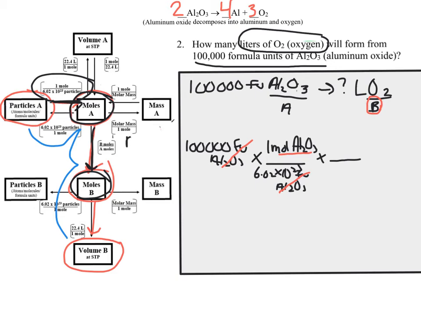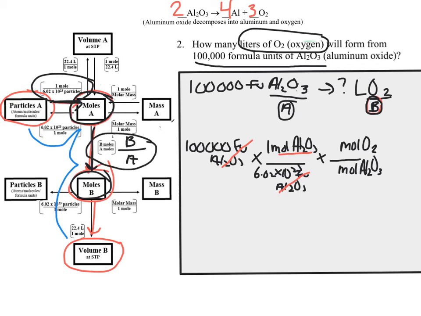My next step is to go from mole A island to mole B island. To do that, remember, we're going to take B moles over A moles. And since we already noted in the beginning that the B mole, the thing we're looking for, is oxygen, according to this chart we're going to put moles of oxygen on top, and A, what we started with and are getting rid of, on the bottom, moles of aluminum oxide. Now having that on top and bottom is great, but we don't have any numbers. Where do those numbers come from?